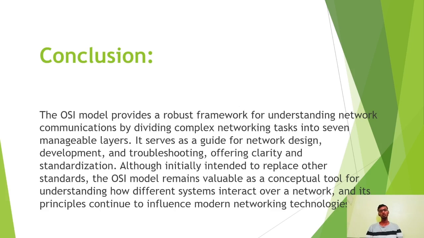And we'll come to the conclusion of this OSI model. In the OSI model, we have discussed the history, that it was introduced in the late 1970s, which organization introduced it, and how that standards organization combined with another organization to make this OSI model. There are 7 layers, and we covered what protocols are used and what the examples are. That was the conclusion.